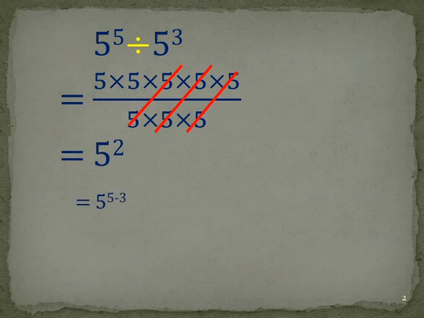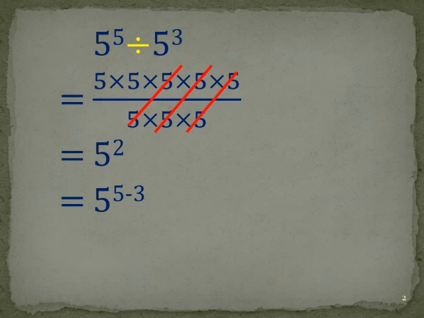What we're left with is 5 to the power of 2. What you notice about this is that 2 is really 5 take 3. So this leads us to our index law. You can see that however many you've got on the bottom are going to cancel with the same number from the top, so the difference between the two numbers is how many you're going to have as your index.